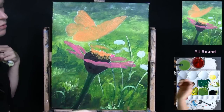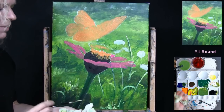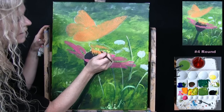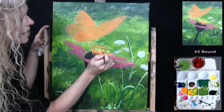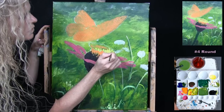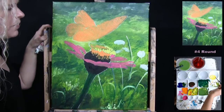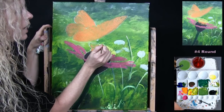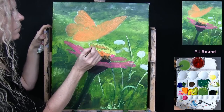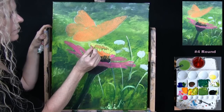So that's looking good. I'm going to now wash and dry my brush and put my light yellow that I created, that pastel yellow, in through this area, in through here. And again, just polka dotting it. I know I'm going to have lots of other stuff on top of this. I just wanted to have a nice light base, which is why I'm using a lot of white in this color. So when I do go to put the real color on these, or the true color that I want, this light tone will help to bring out the vibrancy of that second layer that I'm going to be doing.